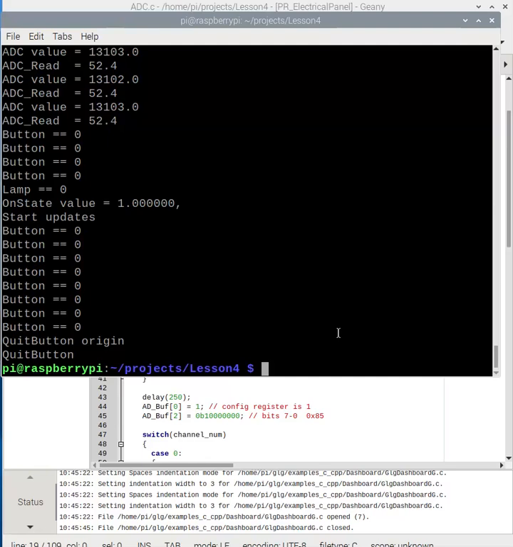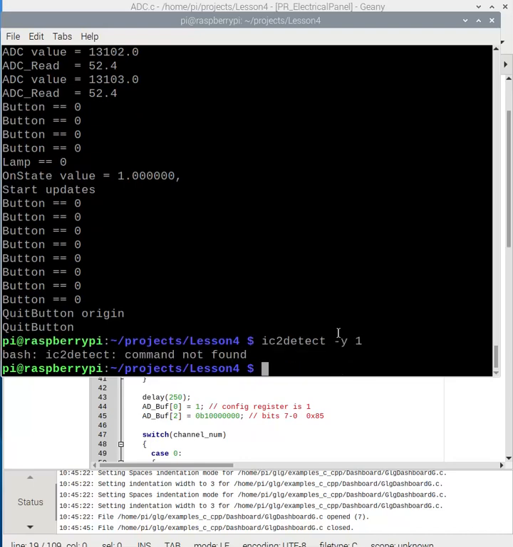It's called I2C detect, and you put with it -y and 1. Okay, so it is I2C.